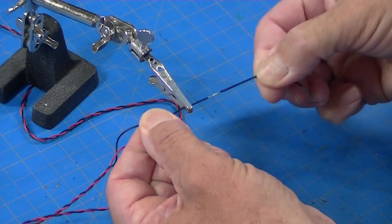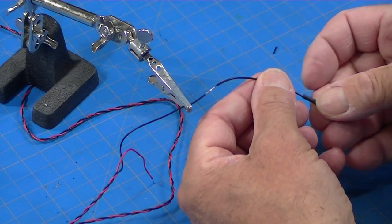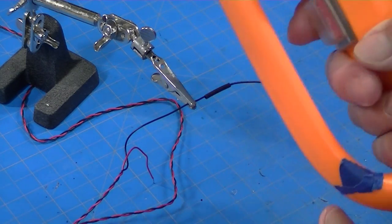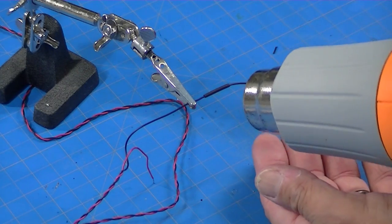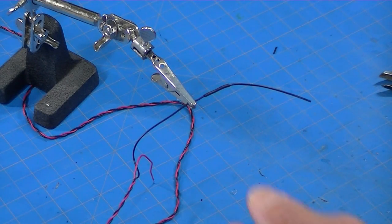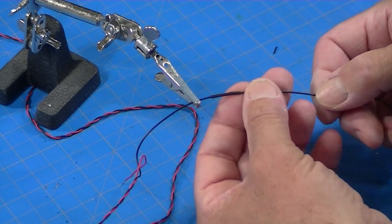and there we go. My next step will be to cut a little piece of the shrink tubing and just slide it over, and then I have a heat gun here that I use to shrink it, and there's my joint. So that's how I extend wiring on the Tamiya trucks, any kind of wiring I want to do.